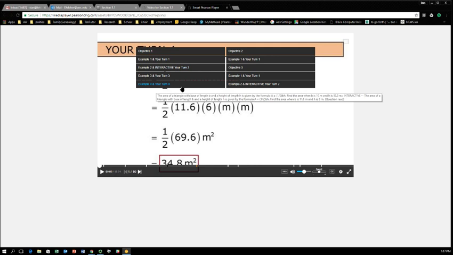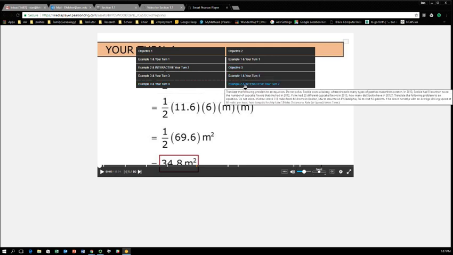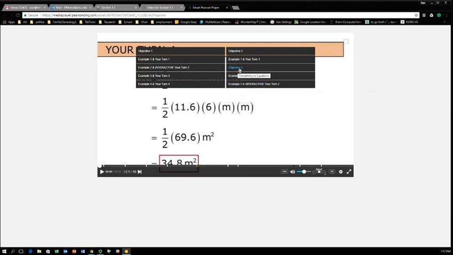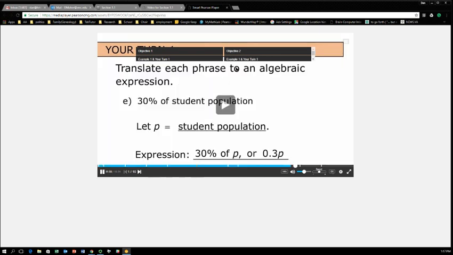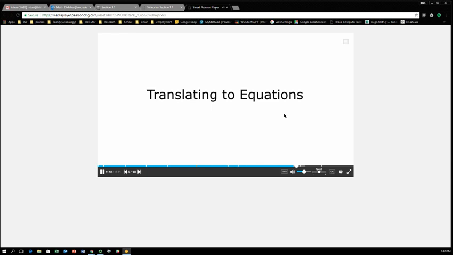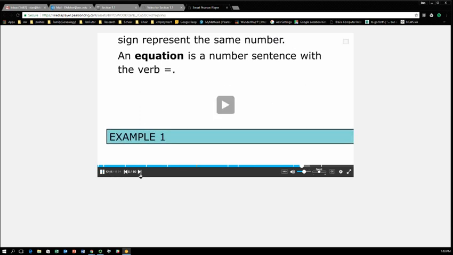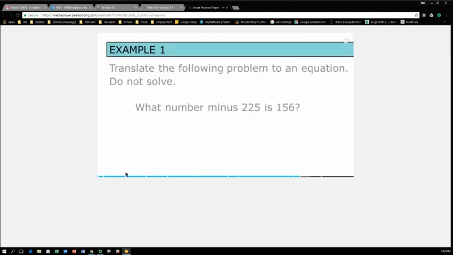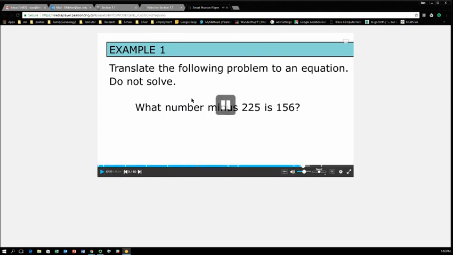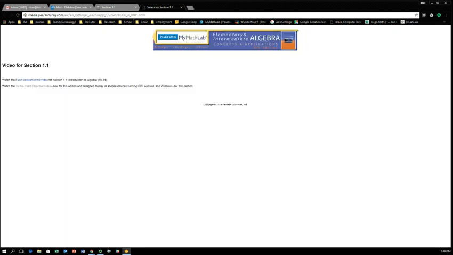You'll notice you get this menu. So if you're having trouble with an objective and so on, if you're going through the review and you're having a little bit of trouble figuring out what these questions are about, I can click through this, and here's the part about translating and so on. The essentials. Very, very good. The equal symbol. Very, very good summaries, just short little deals. This covers all of this section in 15 minutes, but you can also click through it really well. If there's a part here where you go, I know what this is, you can skip it. So this is one of the major parts that gives you access to some of the great features of this platform.